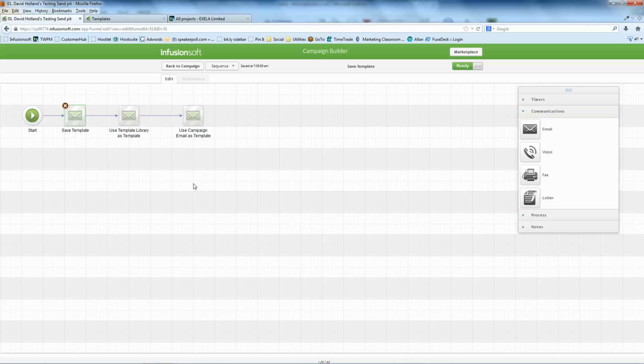You're not changing the original. They're not in any way linked after that. If I change any of this, it doesn't change any of these. If I want to achieve dynamic content, then I would use probably campaign fields or merge fields. There's another way of doing that, and this is just copying so that I can save a bit of labor of recreating something that I've already created.